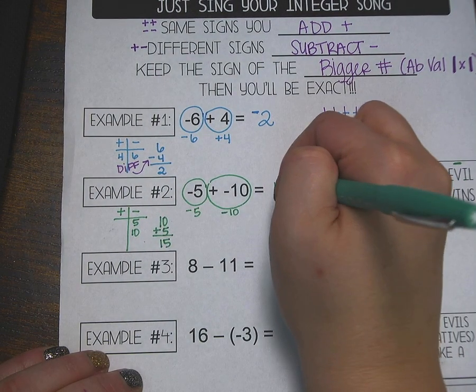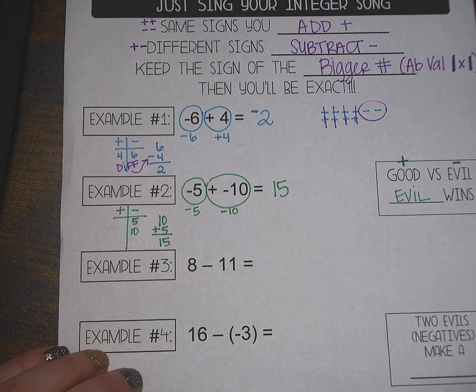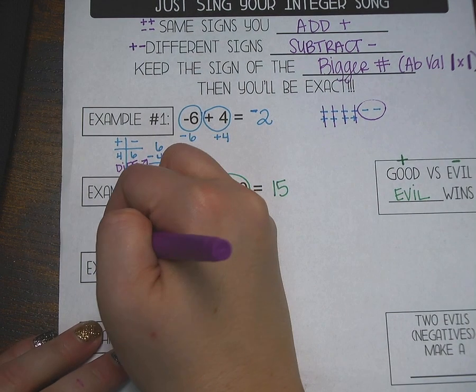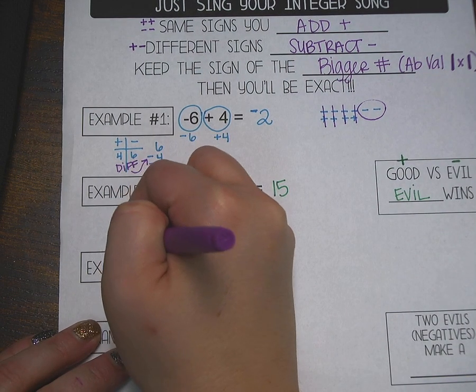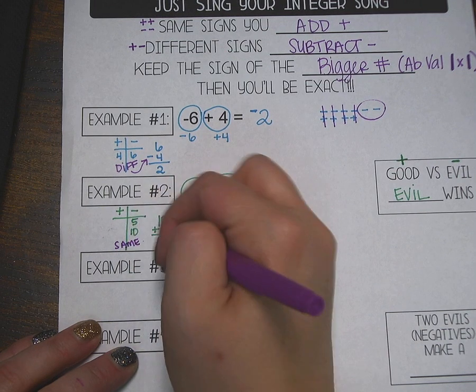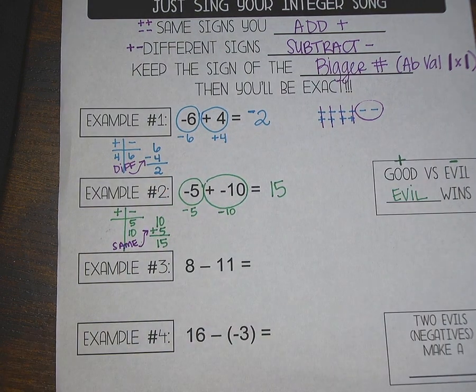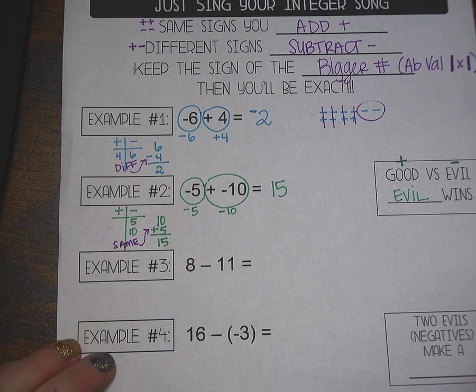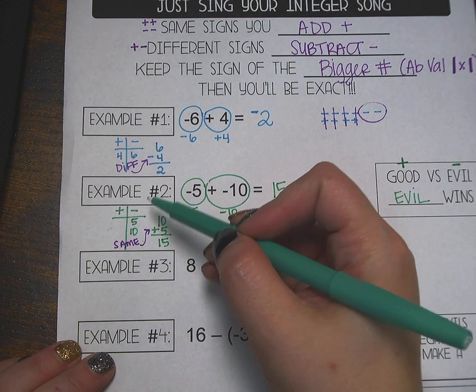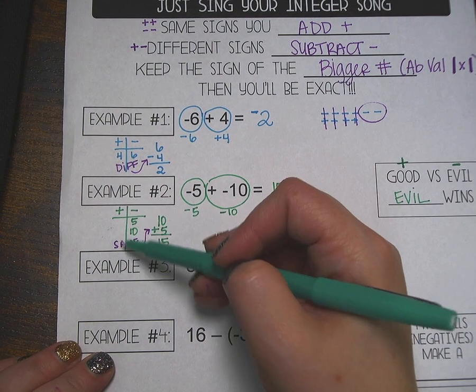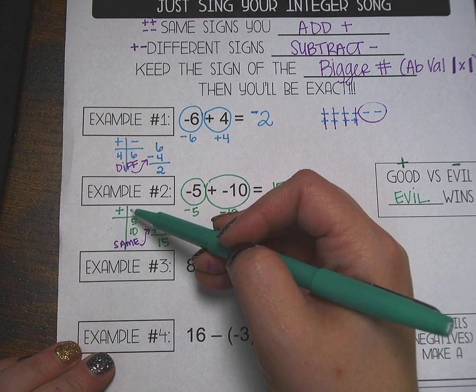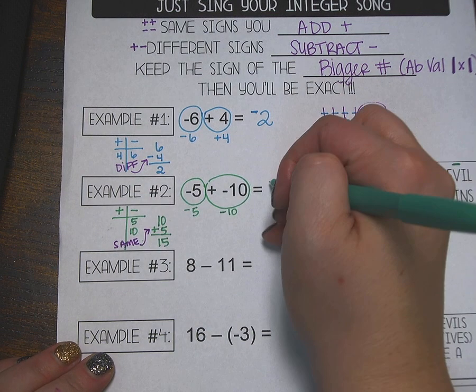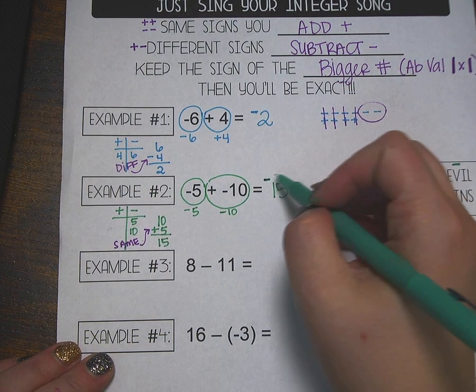So my solution will be 15, but then I have to decide, is it positive or negative? We were same signs, both negatives, so that's why we added. All right, so again, we are trying to decide, are they team positive or team negative? Well, were there any team positives? No, but everybody was on team negative, so we will keep the sign of team negative.